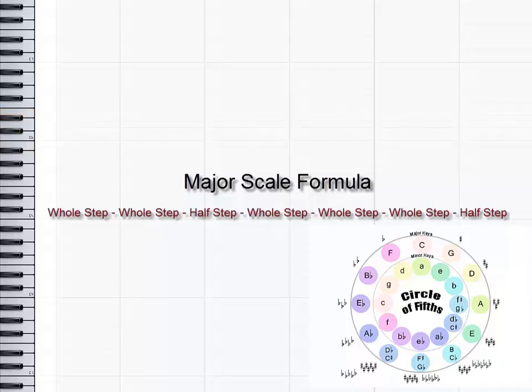E major. In E major, our parallel minor would then be C sharp minor. To play C sharp minor, we would play all the keys inherited from E major. However, we start on C sharp. Starting on C sharp, let's play all the notes we found from E major. C sharp, D sharp, F sharp, G sharp, C sharp minor.